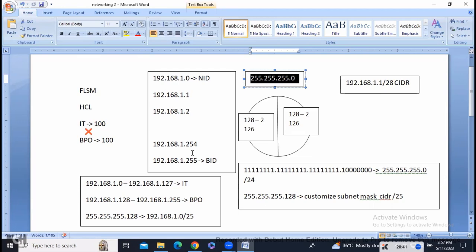So how will you get the customized subnet mask? Guys, simple. Subnetting means we are converting the host bit into network bit. Converting host bits into network bits, that is called subnetting. With the help of converting host bits into network bits, we are dividing one network into multiple networks. That is the subnetting definition. Just this phrase is enough. You can remember it, and easily divide one network into multiple networks.